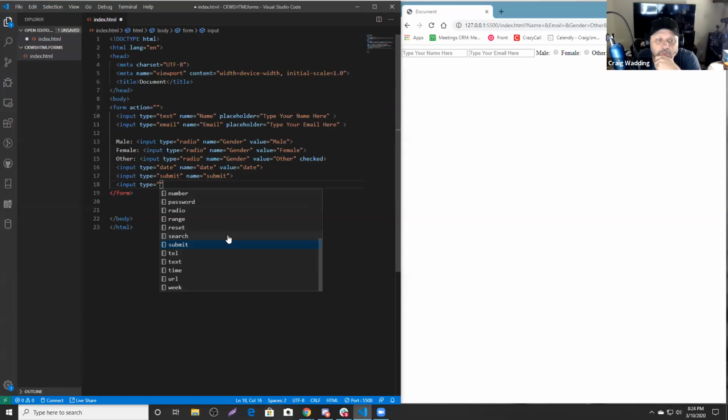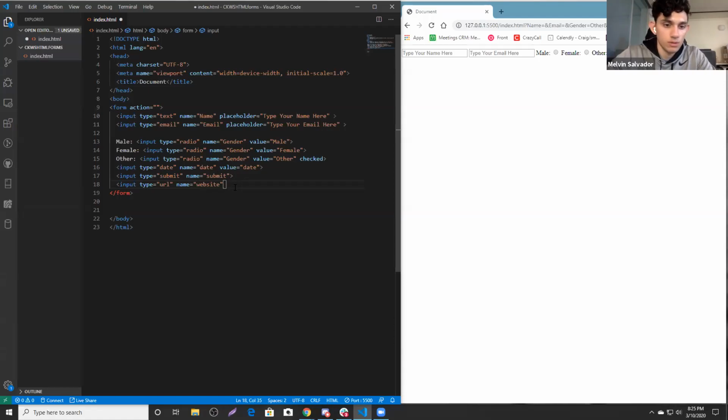So let's see what else we got. What about URL? What is that going to do? I'm trying to remember, is this where you can actually store a link in here? No. What was that for the URL type?